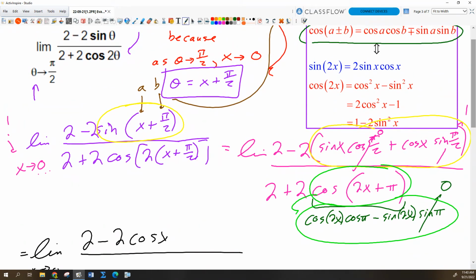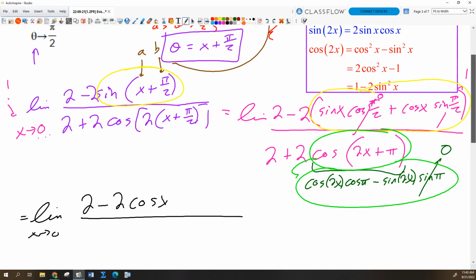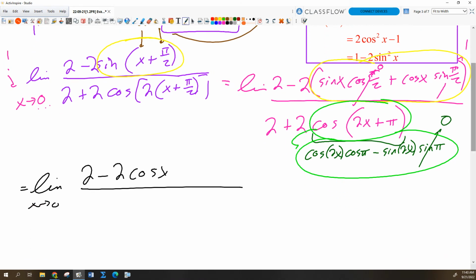Right. And so now we've got to rewrite the whole thing. I didn't even bother with the 2 plus 2 times that stuff. I just wanted to focus on making the transformation of the trig stuff. Right? Okay. And look what happens in each case. One of the two terms in our trig expansion goes away. Okay. And so we end up with, on the top, 2 minus 2 times just this term right here, which is a cosine x. Okay, and let's circle that in yellow. So the only thing remaining from all the yellow stuff was that cosine x.